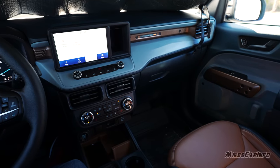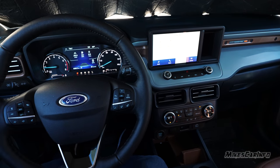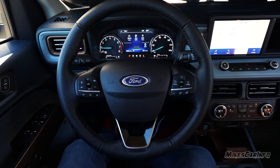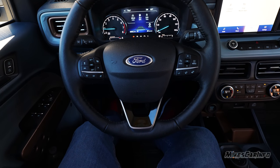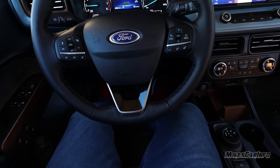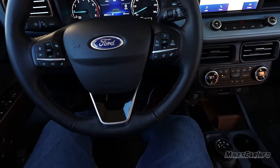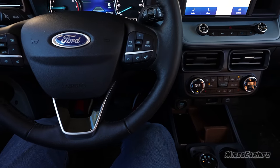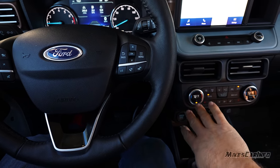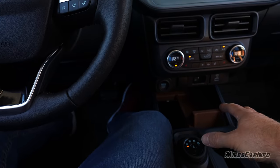I'm sitting in the driver's seat checking it out, and I have the driver's seat all the way back and all the way down. I'm 6 feet tall to give you an idea of the potential legroom here. On the sides where my knees are, plenty of room. It's pretty much wide open there for the most part. There's no big, tall center console to get in the way or anything. My knee can pass right over that fairly well.